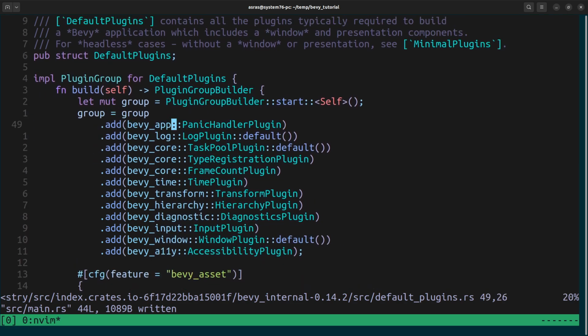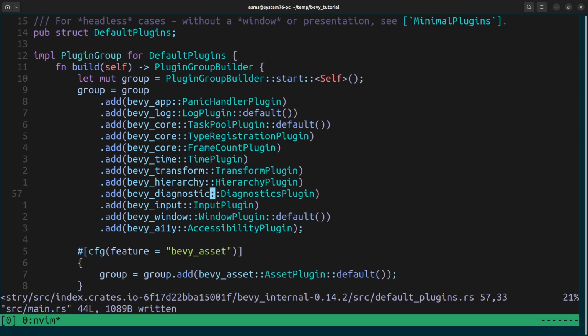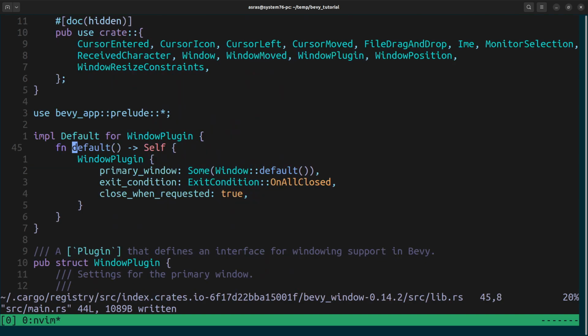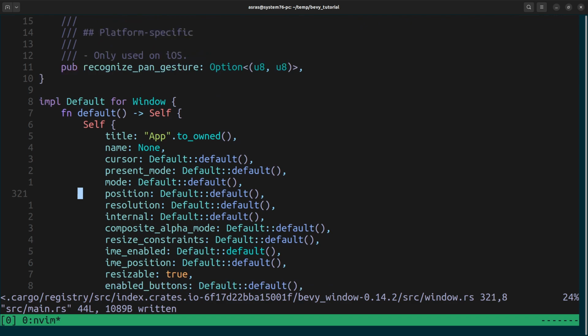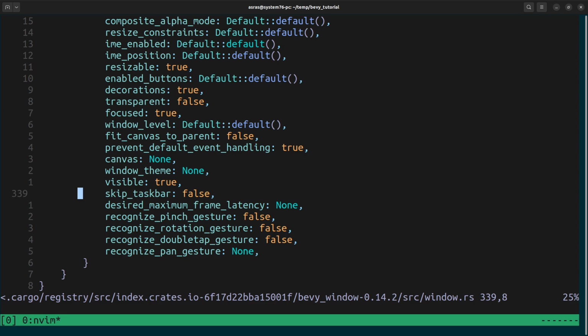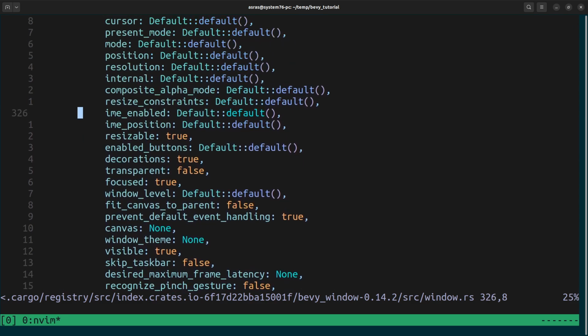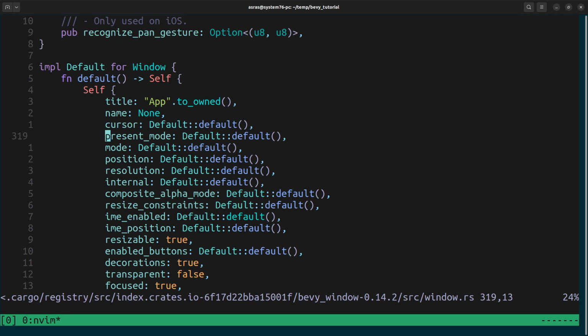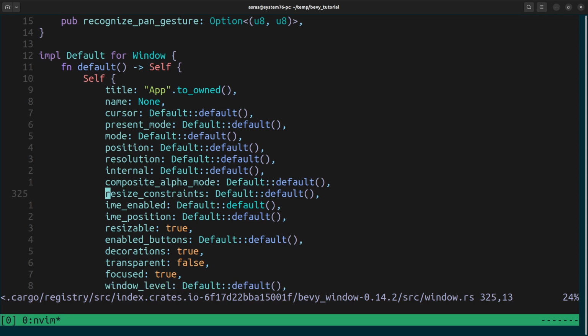So what does this have? It has a panic handler, log task pool, type registration, frame kind, time plugin, transform plugin, window plugin default. Probably it's that one. So primary window is a window, and it's resizable. That's very nice. And aim, position, resolution. Maybe it's resolution.